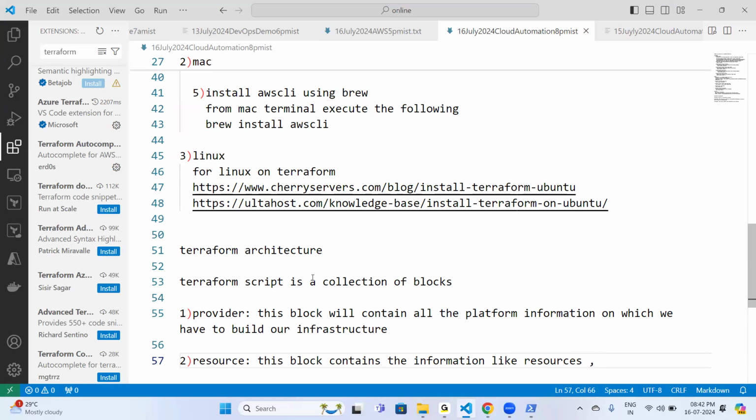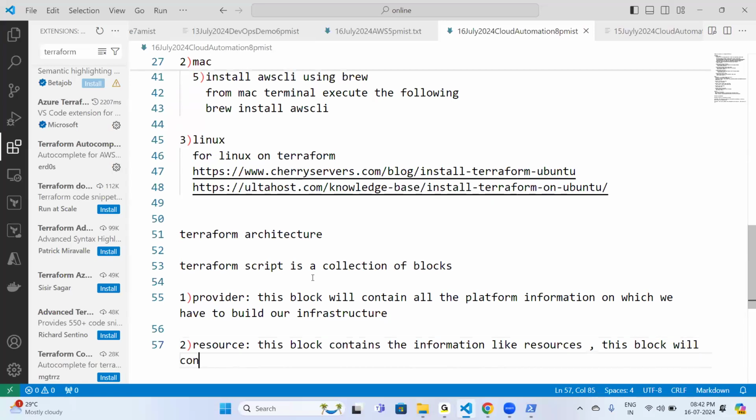Now, the resource block will contain arguments. Arguments are nothing but input values. Suppose I want to create a network.